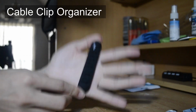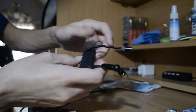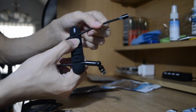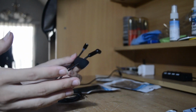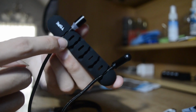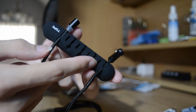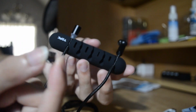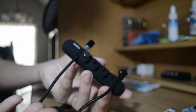Okay, this one is a cable organizer. And with this, you can just simply clip on, actually not even clip on, but just put your cables in here, just so it will stay organized. Just so it'll look more convenient, and then it'll prevent the cables from falling down wherever they are placed. And as you can see, there are some holes in between the cable clips. These are actually storages for the plugs, which is like this. So you just insert it and there you go. You won't have to lose them.